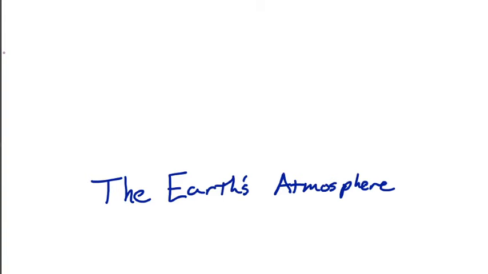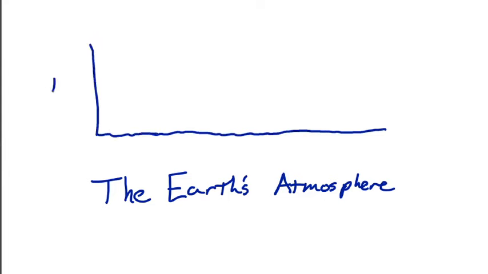Let's now consider what we've learned about hydrostatic equilibrium and thermal equilibrium and consider a cartoon view of the Earth's atmosphere. We're going to do this by drawing the Earth. So let's start by drawing a ground level here, and we're going to study the temperature structure of the Earth's atmosphere. So this is going to be our temperature, and here is Z with 0 here at the bottom, ground level.